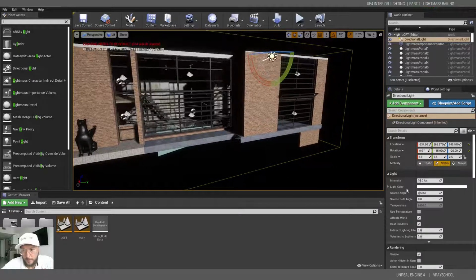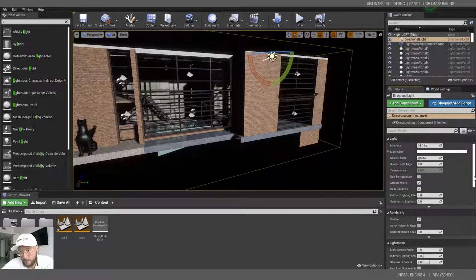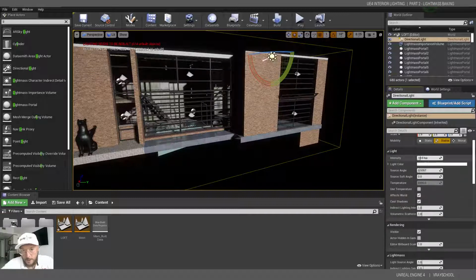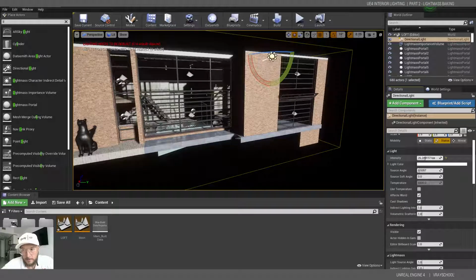All right, now in this light I'm going to adjust the intensity. Somewhere here, let's do 26 lux, and let's do some soft angle here. With the temperature, as you know, we can change the color, so somewhere around 4400.